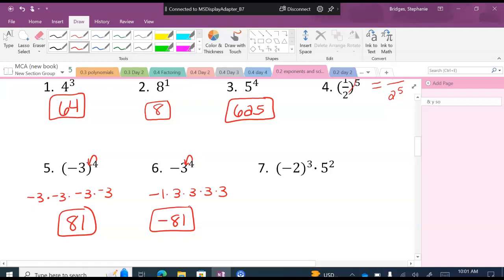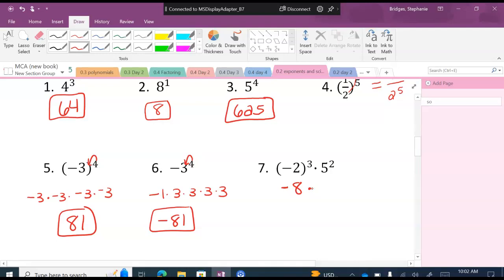What I want you to do first is figure out what -2 to the 3rd power is. Again, if you're going to use your calculator, enter it exactly as it looks on paper or on TV, because that negative is going to go along with it. Negative 2 to the third power means negative 2 times negative 2 times negative 2. If I'm entering it into my calculator, I need to enter it as in parentheses negative 2, then raised to the third power. What does that give me? Negative 8. And then we're going to do separately 5 squared.